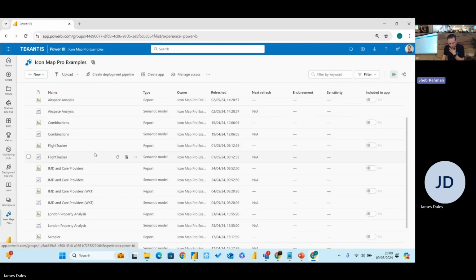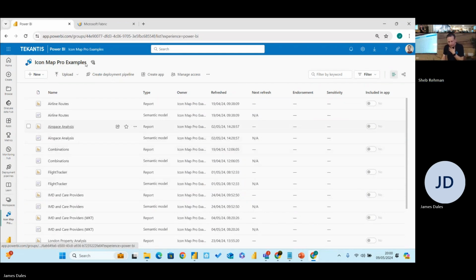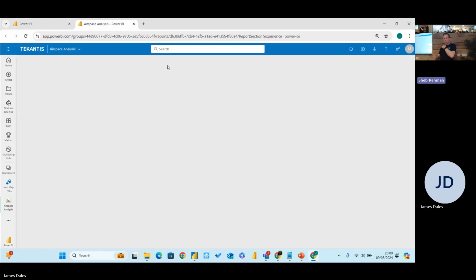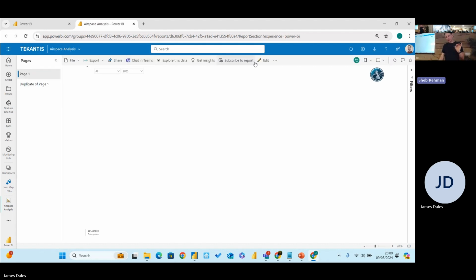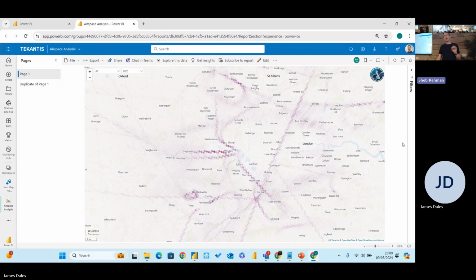So I showed that H3 clustering earlier. Now, all of that processing was done with the longitudes and latitudes inside of the map visual, so it could only deal with 180,000 points because that's the maximum I can process in the visual. But let me take this little slicer off here.